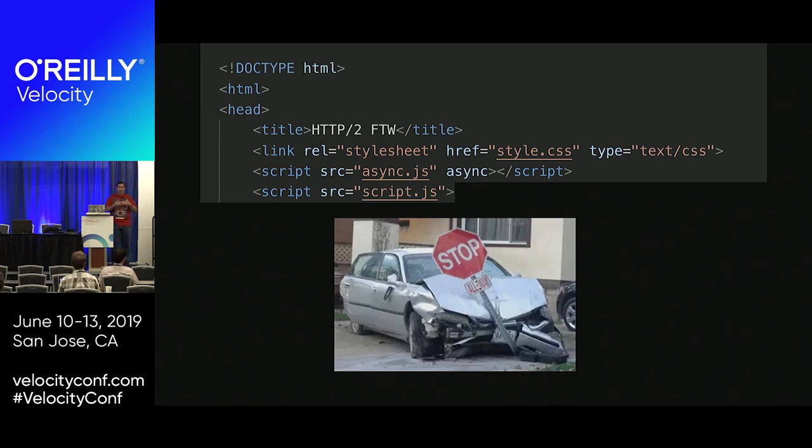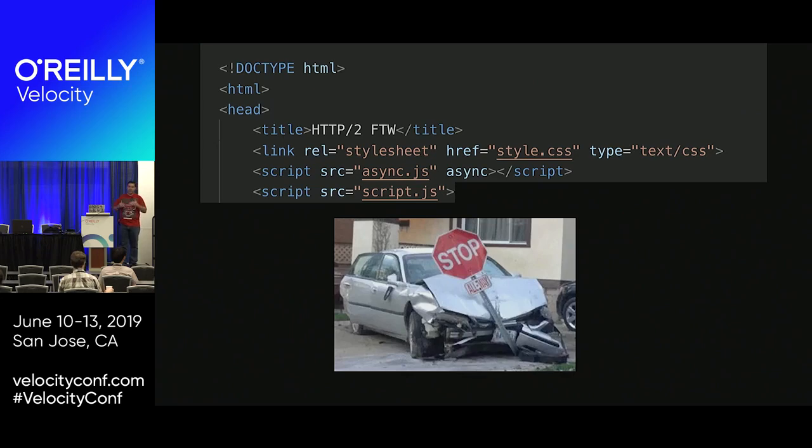And now it knows about nothing else. So as far as the main browser parser knows, it only knows what it has read of the HTML. It doesn't know anything else about your document. And so it stops there, waits for that script tag to finish loading, as well as the style sheet that was referenced before.